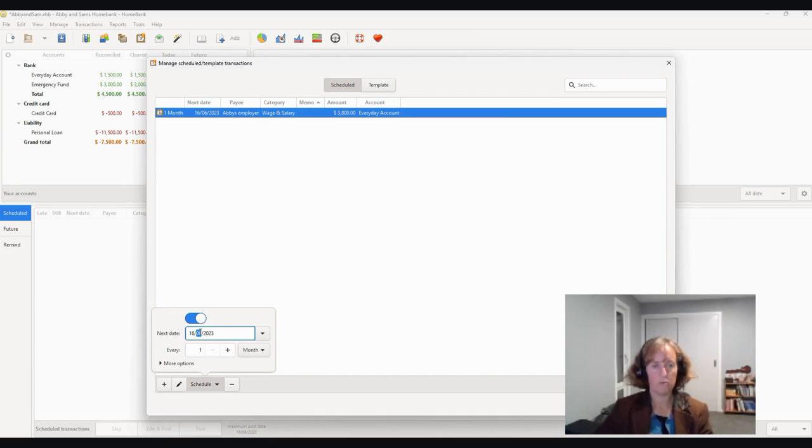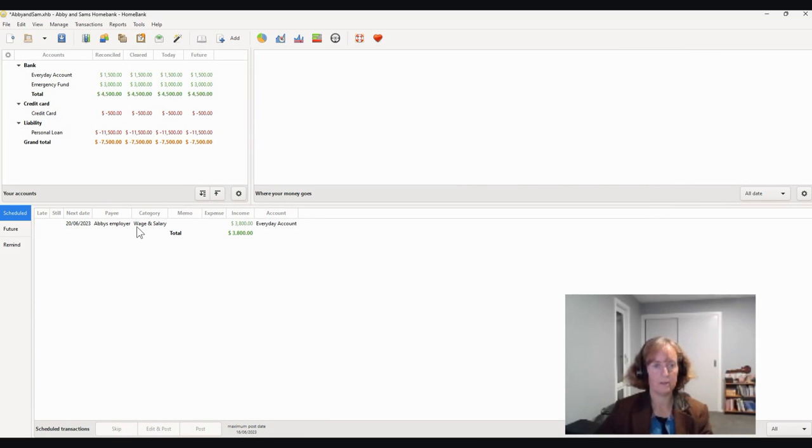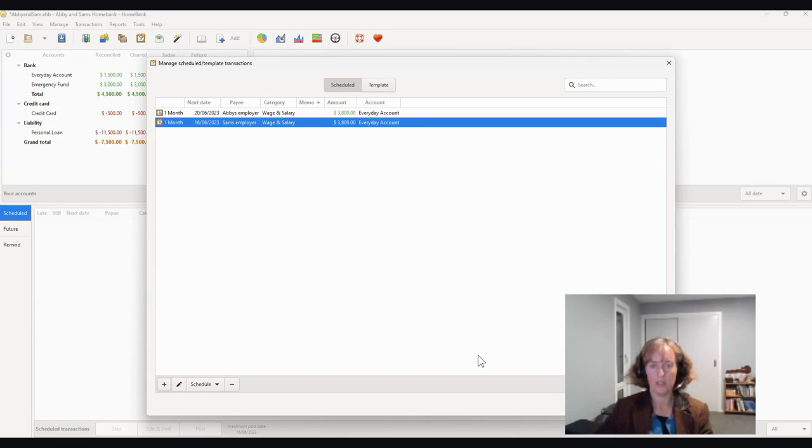And so we can say, well, she gets paid maybe on the 20th of the month. So her next payment will be the 20th of June, if I can type correctly. It's going to be every month, and you do have some more options. If you've got a payment going out that's only going to go out for a certain period of time, then you can stop that payment as well. So that's the schedule done. So that one should now pop up into your scheduled payments, and it should pop up every month on the 20th of the month, and you can go add.